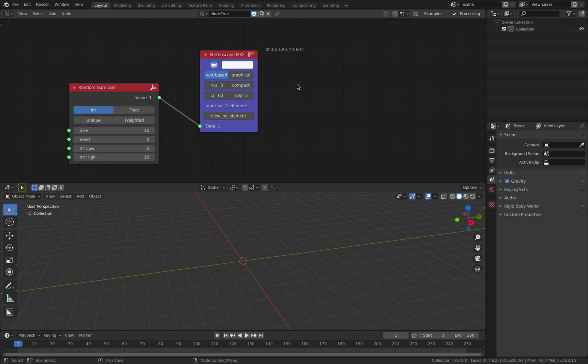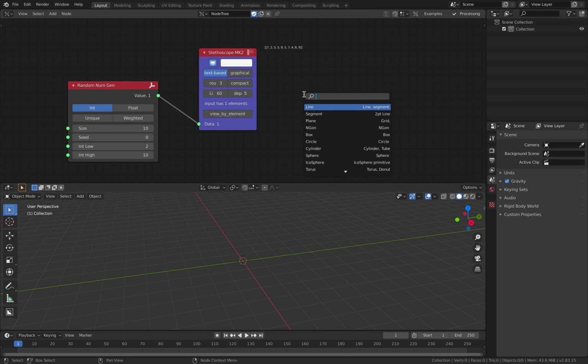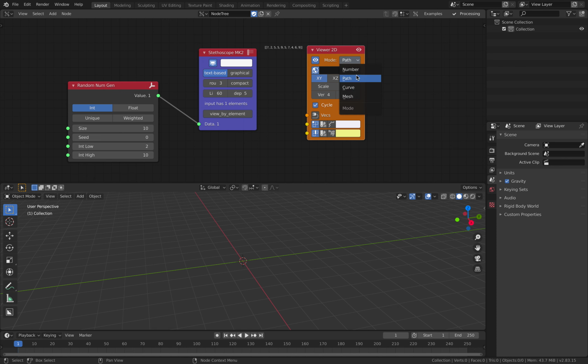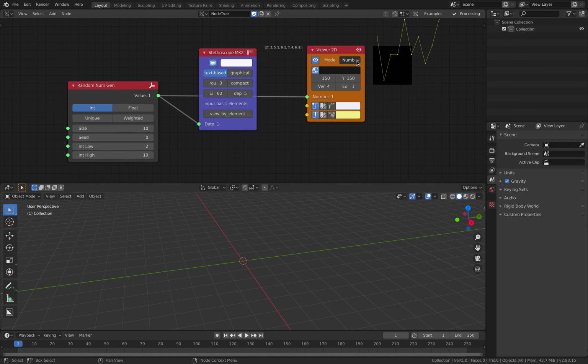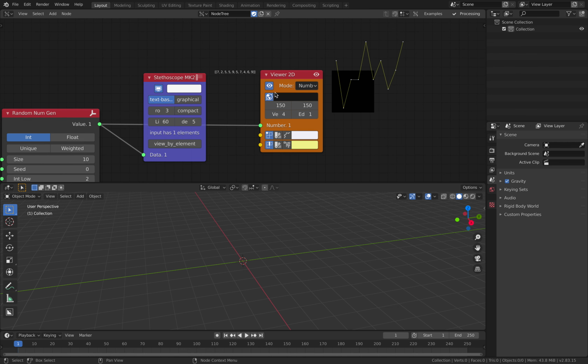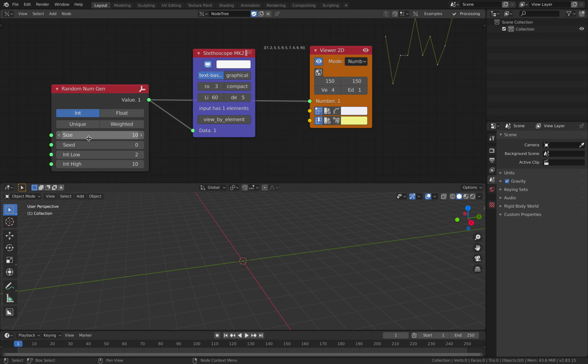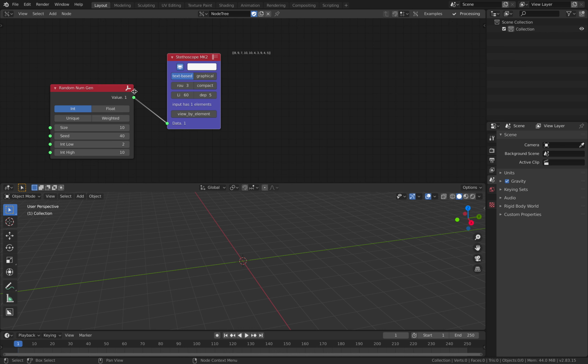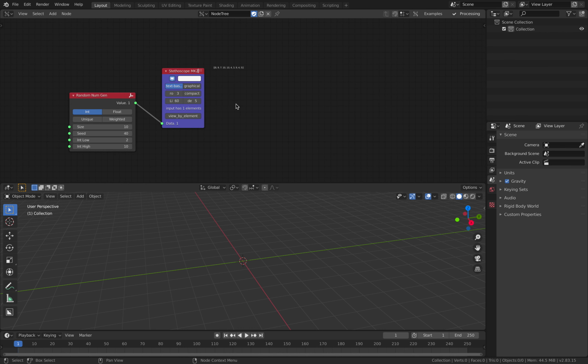That's going to be the distance between the objects. There's actually something new with the latest SphereChalk. There's a viewer 2D where you can just input a number or a vector and it's going to display the result. This one is pretty cool. So it's going to visualize this graph. So yeah, let's use this number and stack a bunch of objects.